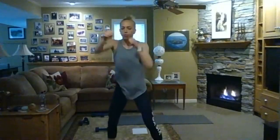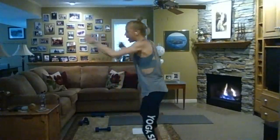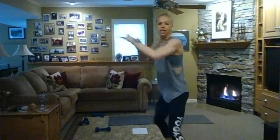Full extension of those arms. Get them out there. Good. Right on your toes. You have just 4, 3, 2, and 1. Way to take it to the end, you guys.